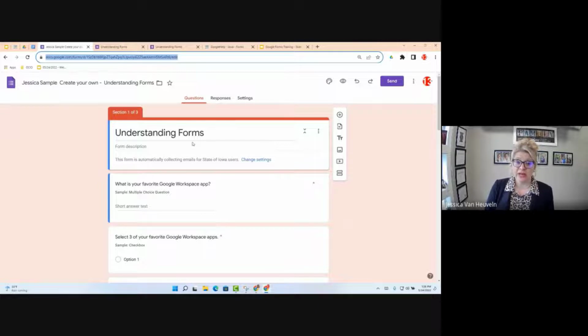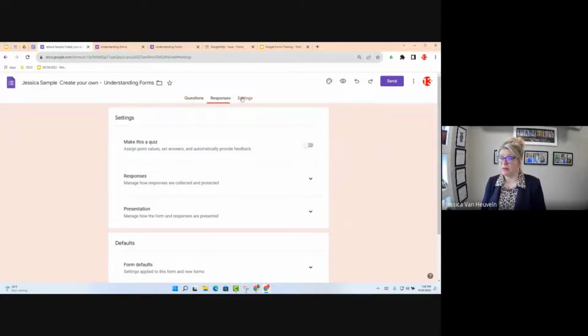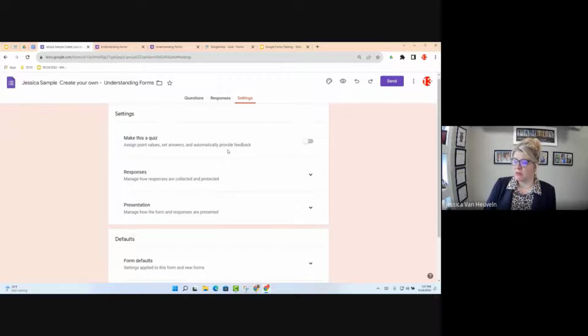So let's go ahead and navigate to settings. If you've been in Google Forms before, settings has changed. It's now part of the menu options in the middle of the page versus the cog. So it's just a little different. That is an update within the last year, which I think is nice. But now we have 3 sections in the settings, I think 3. We need to review these. So we want to make sure just 2 of them.